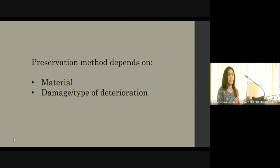Preservation methods depend on two things. Before I go to preservation, first is what material it is made of, because archival material is not just paper. These days we have pen drives and hard disks, and thousands of years back we had clay tablets. And of course, in India, we had birch bark and palm leaf manuscripts, and stone. Ashokan scripts are written on stone at so many places. On metal, tamrapatra, you will find them in the National Museum. So it depends on the material, what we are preserving, but the methods that I'll be talking about today are in general for all the materials. That's why I have taken up those methods.